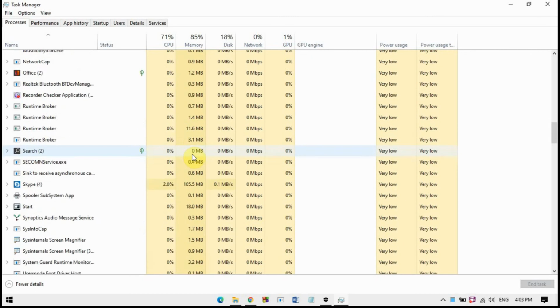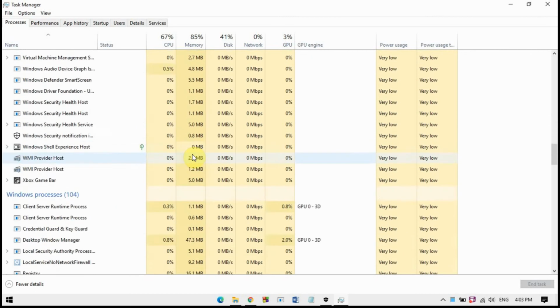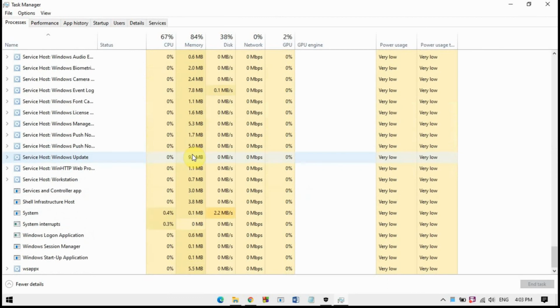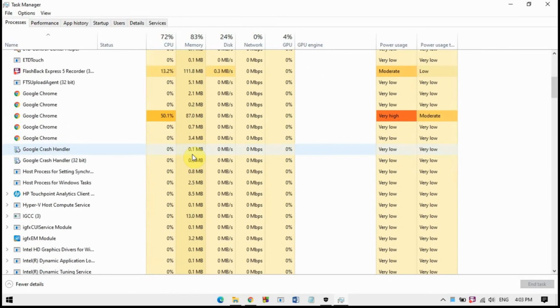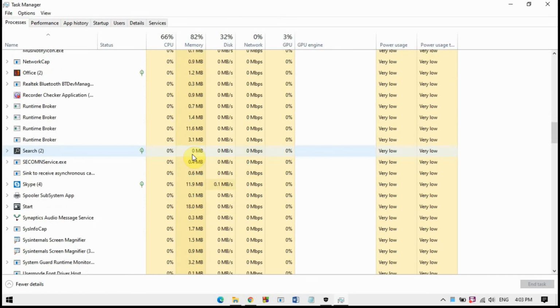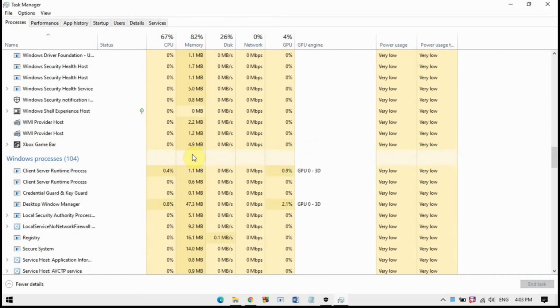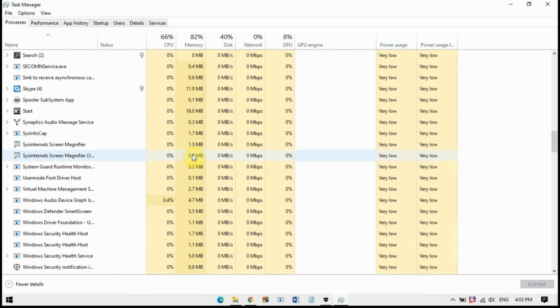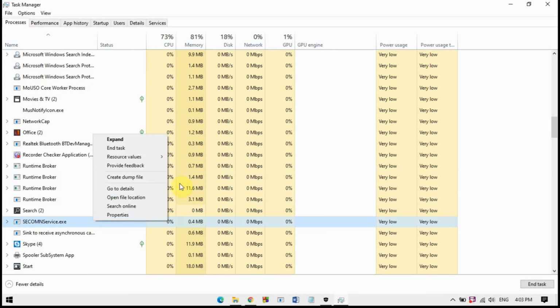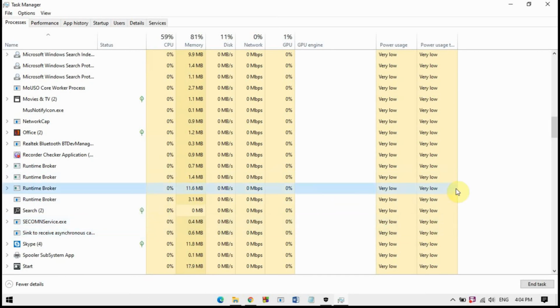Now here if I go down to search for Python, here Python will be found. I have renamed Python as this.